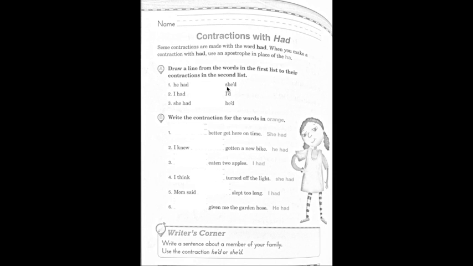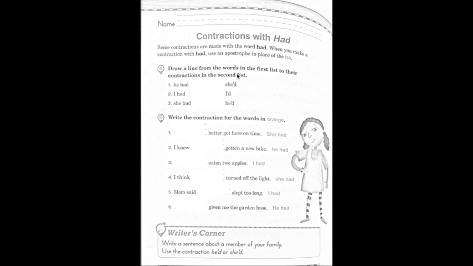So if I know that she'd means she had, what would I'd be, following the same rule? Exactly, it would be I had. What would he'd be? Exactly, it would be he had. So that's how we form contractions with had. We drop that HA and put in an apostrophe.